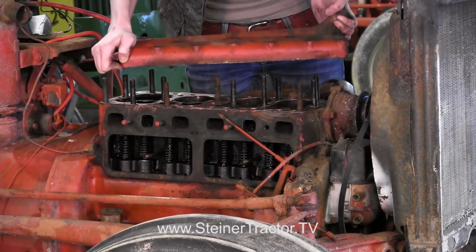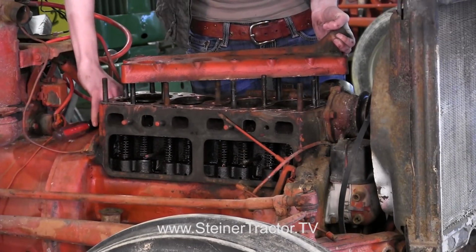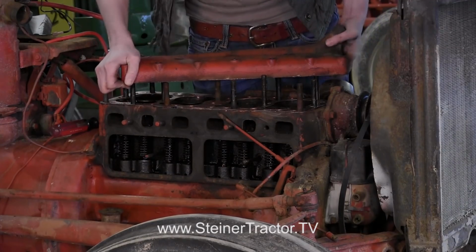So there you go. You can notice that the gasket is here, and I used a screwdriver to kind of help pry it up on the other end. If you're working on a 9N or 2N, it's kind of hard because the studs stay in there and you have to pull the head up over the studs, but stick with it, you can do it.